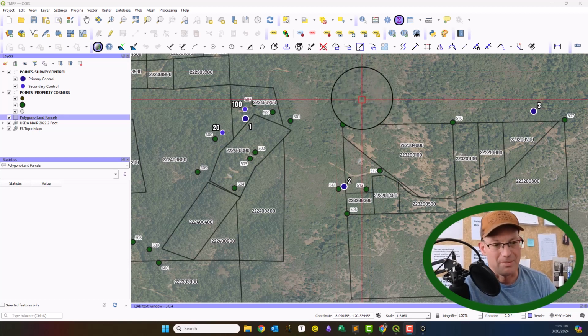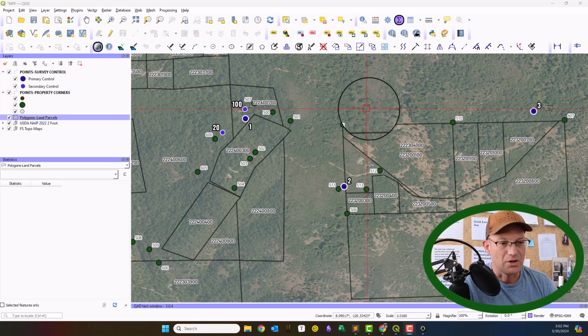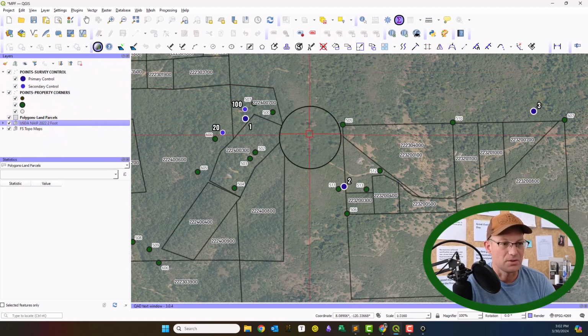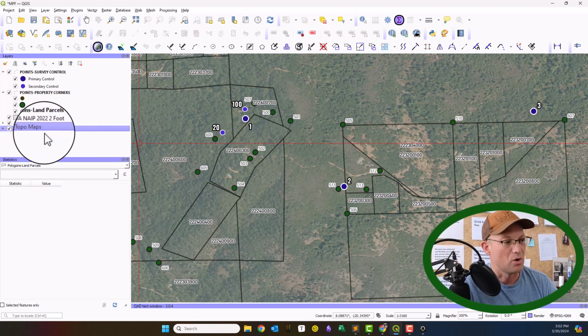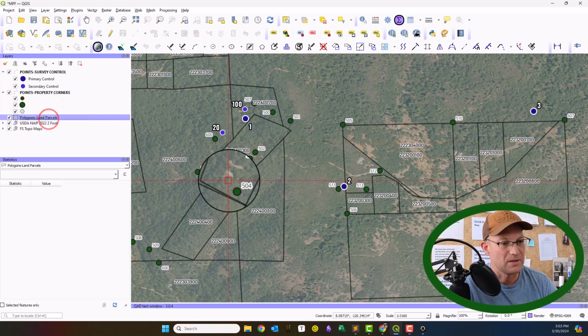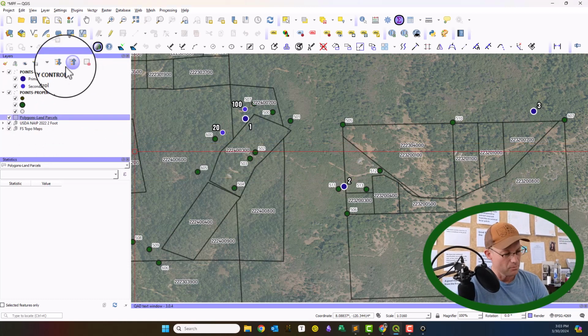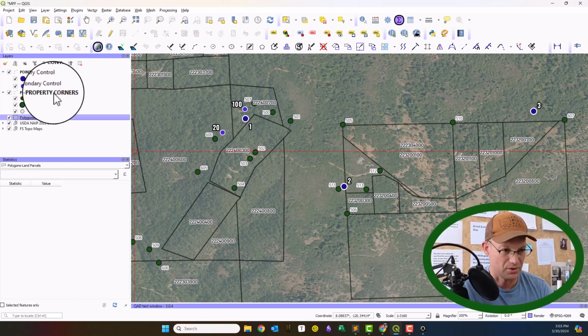So we've got a survey we're doing up in the Sierra Nevada mountains, foothills mountains area, and on the last video I showed you we organized the raster data, so we've got the USDA NAIP imagery in here. We've also got the Forest Service topo quad maps and the county parcel data. And then what we didn't have was our surveyed points, so our control points and our property corners.